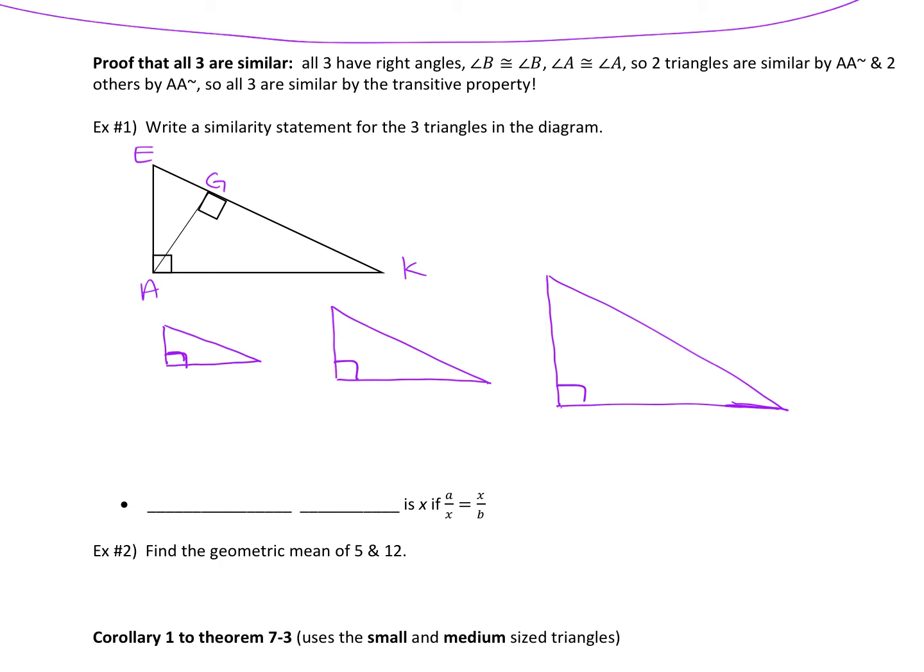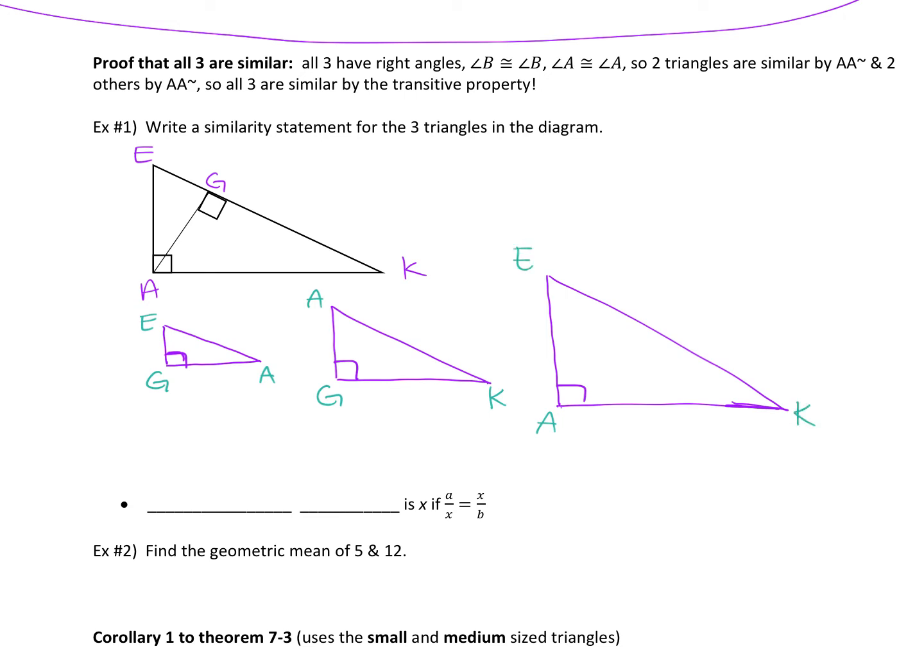Okay, so in this first one, what did you put for the right angle? G. Yep. And then the one above that should be E. And then that leaves this one as A. Okay. The middle size triangle, again, your right angle is G. What goes above the G? That's the A. And then over here is your K. And then in the big triangle, now this one's nice because the big triangle is sitting exactly how we have it drawn here. So this is A, this is E, and this is K.